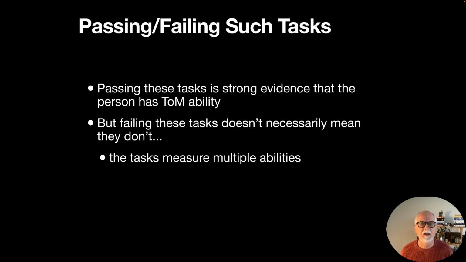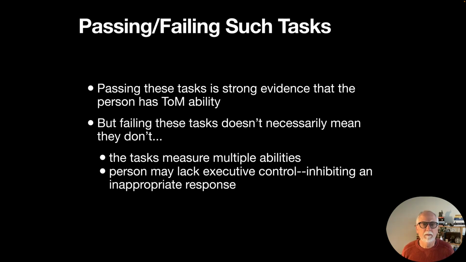Now, that might seem strange, but think about this. The tasks themselves actually measure multiple abilities. There are a lot of different things going on here in each of these tasks. They're kind of complex, like eye gaze. You'd have to even understand what it means when someone moves their eyes one way or the other, that it tells us something about what they think about, right? And so you might not be very good at just understanding eye gazes or even noticing eyes moving around. So that doesn't mean necessarily you don't have theory of mind ability. That is, you might do poorly on the Charlie and the Sweets task, but maybe be able to understand the faux pas task.